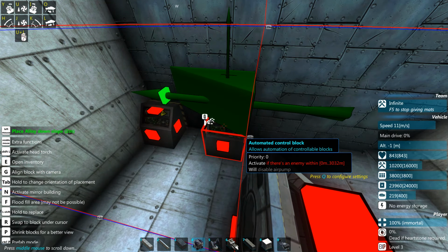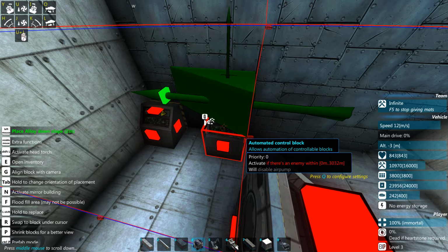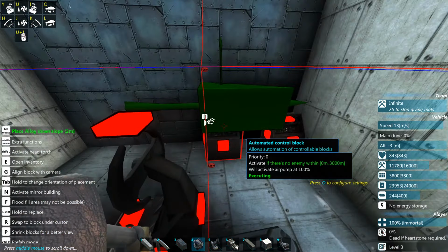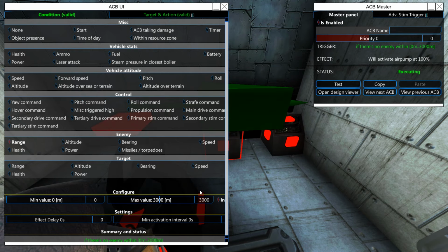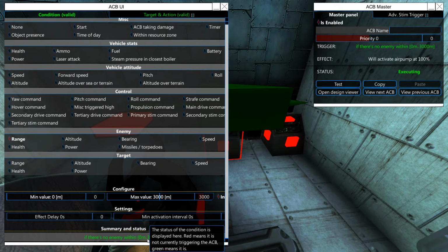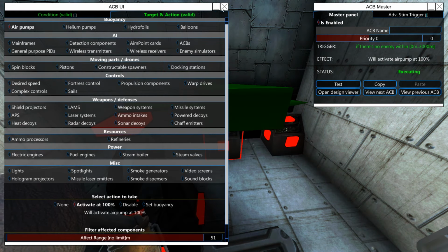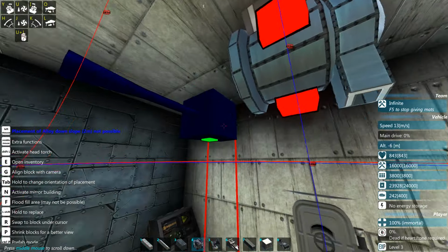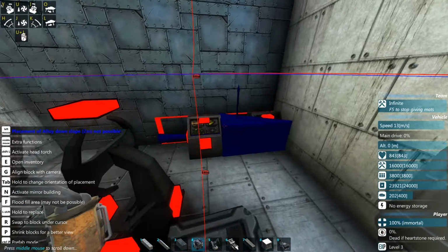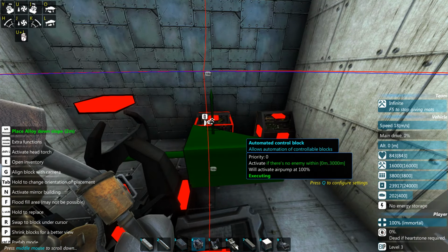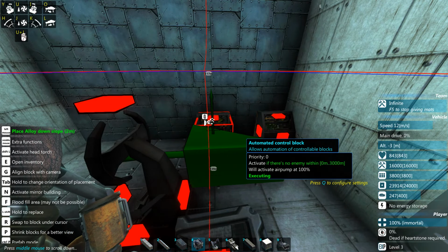One says that if there is an enemy, then disable air pumps, and the other says that if there is no enemy, then air pumps will be activated at 100. So one disables air pumps if there is an enemy, the other enables air pumps if there is no enemy.